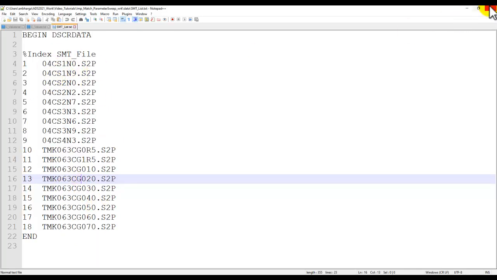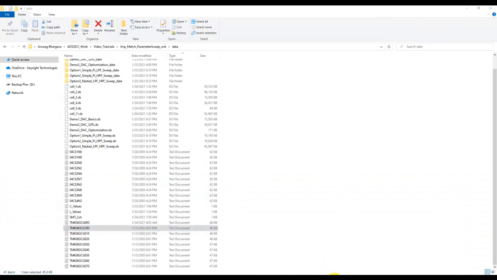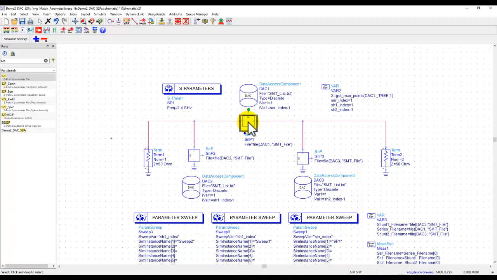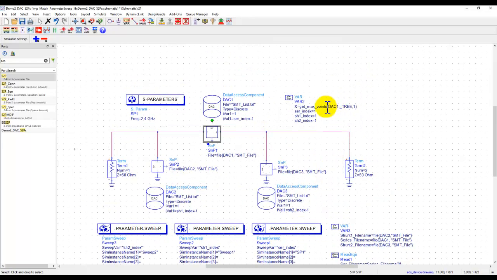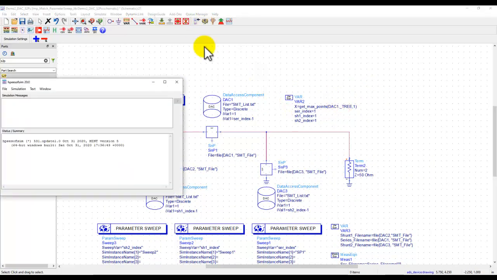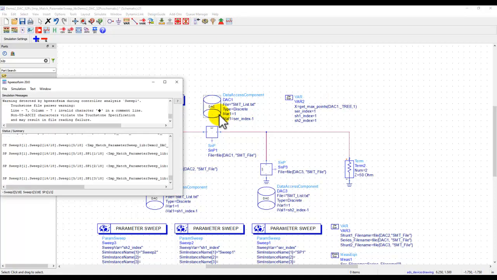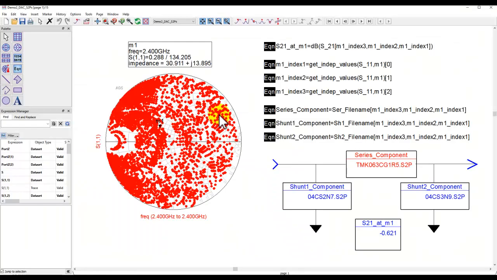a single file. That means the S2P components which I have in place on the schematic are no longer only inductor, only capacitor. Once I sweep through, as you can see here, I have 3 parameter sweeps, and they are nested sweeps. So this is calling sweep 2, sweep 2 is calling sweep 1, and they are simply sweeping the index of the file from 0 to x minus 1, where x is nothing but the length or the total number of entries in the DAC file. So now let's see what happens. When we run this analysis, all 18 cross 18 cross 18 combinations will be run.